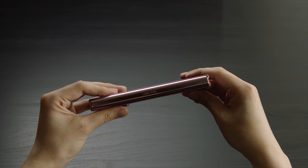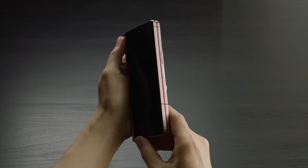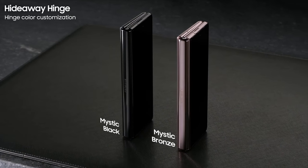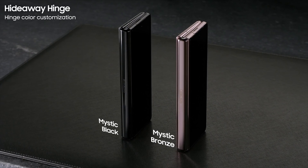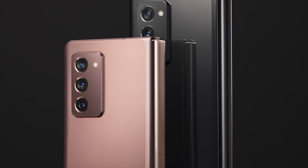It's got a 4,500 milliamp hour battery inside, which is the same as the Note 20 Ultra, but it seems small to me. It seems small to me to drive a 7.5 inch screen that's got 120 hertz, as well as another screen on the back and all that kind of stuff. It'll be interesting to see what the battery life is like, because 4,500 milliamp hours might be a little too small. But I can't really say. I would have to have the phone in my hands and use it for a while, and I don't honestly know if that's going to happen.